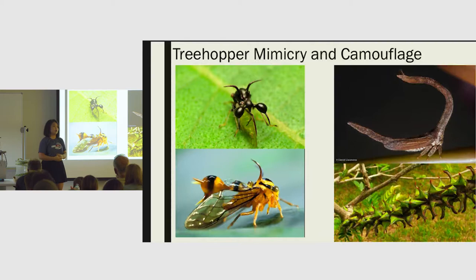You won't be able to see much of these interesting looking tree hoppers here in Missouri, because most of them are tropical. But if you look hard enough at your plants and pay attention to more things in the forest, maybe you'll find something interesting, and then you'll let us know, right? Okay, cool. I'll take any questions, I guess. Do you want questions or do you want them at the end? Okay, cool. Thank you.